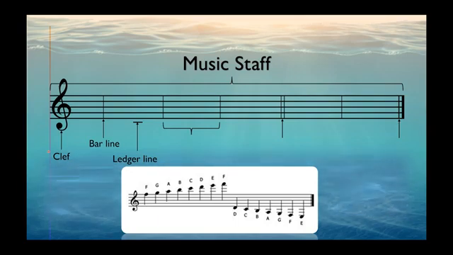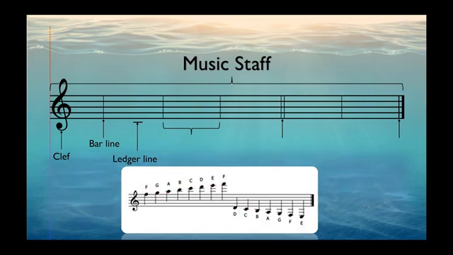Same goes if we need to go lower. We can add them for the places our notes need to go. We can then place our notes on these lines or in the spaces between, depending on what notes we want our musicians to play. Just like in this example here, they are very helpful. So as we can see here, every time we need to go up either a line or a space, we'll just continue to add them, going up or going down.